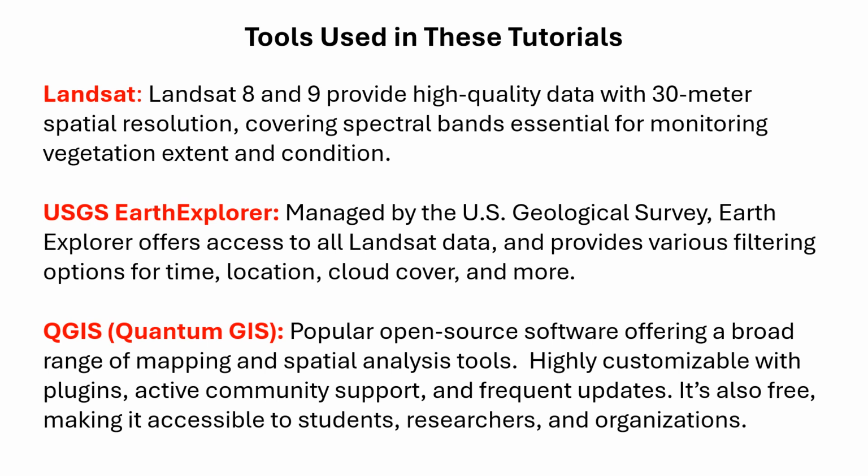These tutorials use three tools to monitor land cover extent and condition. We will be using satellite imagery produced by Landsat 8 and 9 satellites. These images are readily available to citizen scientists and are easier to work with compared to some other satellite systems. We will be using USGS Earth Explorer to access Landsat images. Other sources can be used, but again, this source is readily available to citizen scientists and easier to work with compared to some other sources.